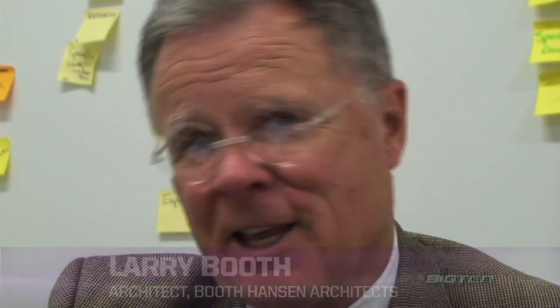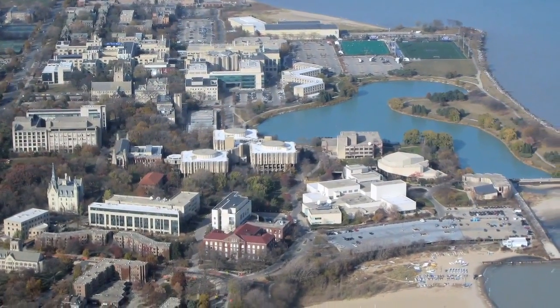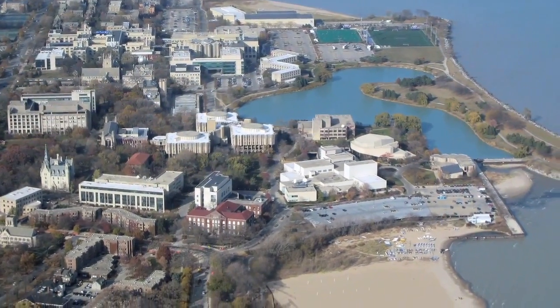It's a long-term institution. So the buildings, I don't think they can be tricky, they can't be flip, they can't be too interesting, they have to have a certain dignity to them, a certain gravitas. Ultimately, architects and buildings really must respond to a higher vision that the university itself develops. This is a great university, and it's a great campus, and so you want to bring your best moment to it.